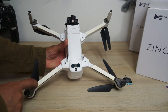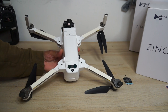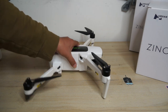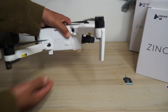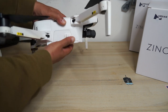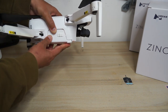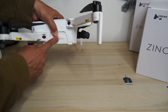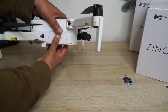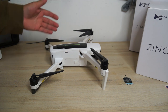Look at the bottom of the quadcopter, LED lights on all four arms, and they are very, very visible as well. One more thing that I realized was very, very nice about the Hubsan Zino 2 Plus, that once when I was about to fly the quadcopter, the app gave me a warning that the battery wasn't strapped properly. And when I checked, one of these battery clips were not actually locked. So I just pushed the battery in and one of them were not properly locked, and Hubsan app gave me a clear straight warning. I went ahead, I pushed the battery in and double checked that these clips are locked and the battery is locked, and the warning disappeared and I flew it.